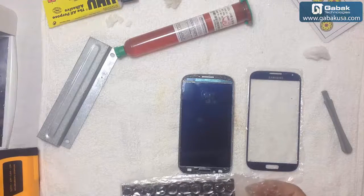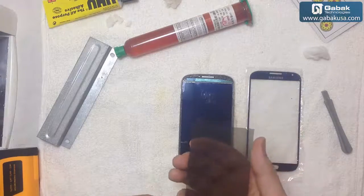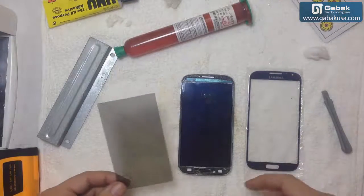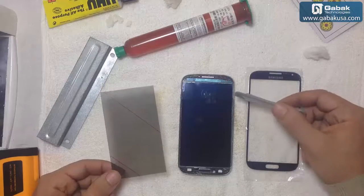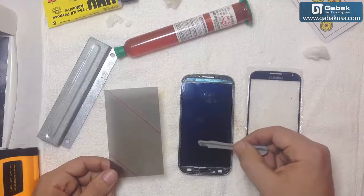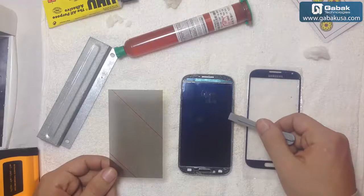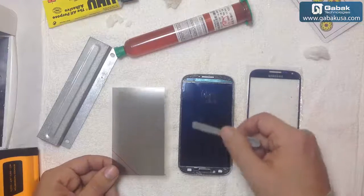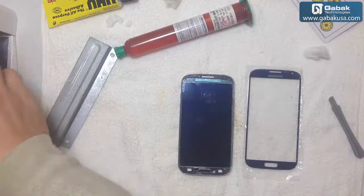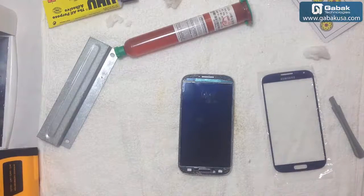I'll show you another thing that very few people use. It is a kind of window tint. This window tint was made for this phone, has the right size and everything. So if you want, what you can do, but it is a little bit more risky, you could remove the whole window tint, the one that is damaged, or maybe if you try to remove the Gorilla Glass, the one that is broken, and sometimes a little piece will get damaged or something like that, you can remove it all and put the new film. So if you want to do that, that is okay. But in this case, the customer doesn't want to pay for that, so we're going to fix it with the things that he gave us.